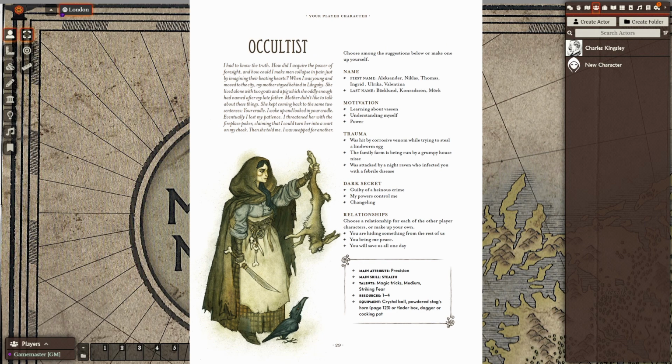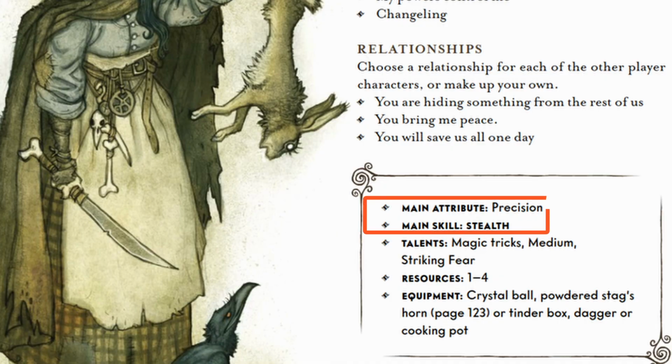Next on the list is the occultist. The occultists are those who use dark arts to affect the world around them. These individuals have a main attribute of precision, by the way, and their main skill is stealth. That's a little weird. Yeah, that one I can say is officially weird.